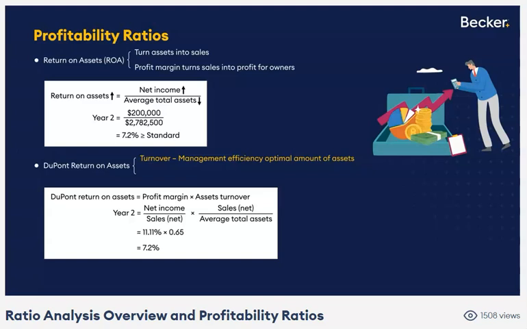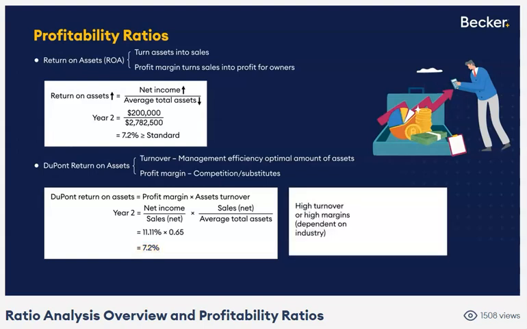If you're UPS, you don't want too many trucks, but you don't want too few. If you're Starbucks, you don't want to have too few stores, but you don't want to have too many either. Okay, so what's the optimal amount of stores, of trucks, of airplanes, the optimal amount of assets? And then again, profit margin is heavily dependent upon competition, the substitutes, etc. All right, we want to determine sustainability. So look, whether you calculate return on assets using a single fraction, net income divided by assets, or the details, profit margin times turnover, same result, 7.22.